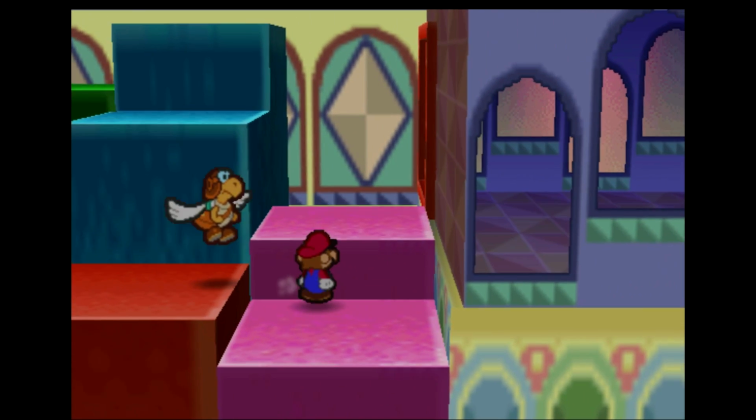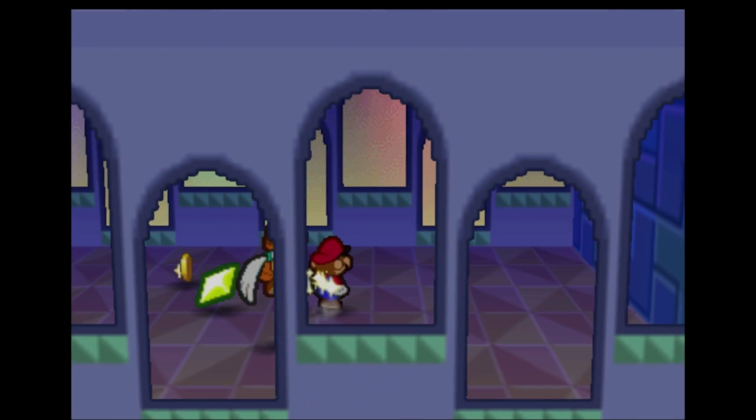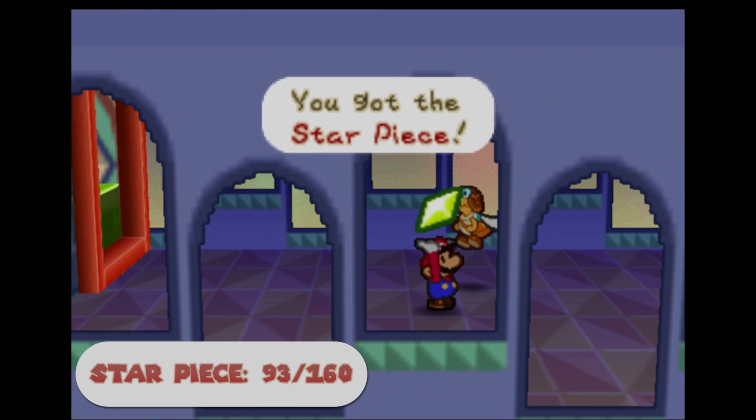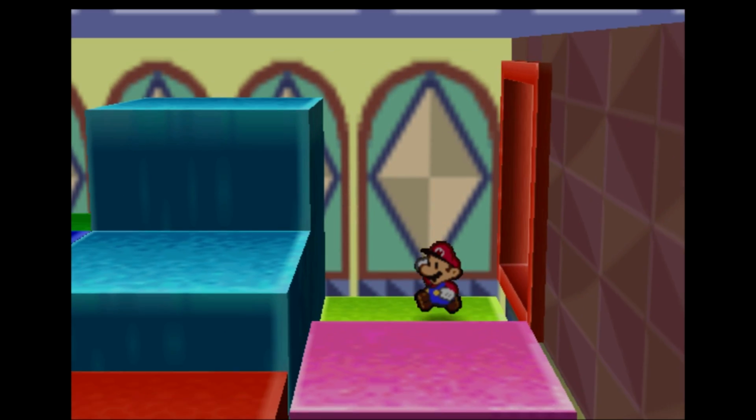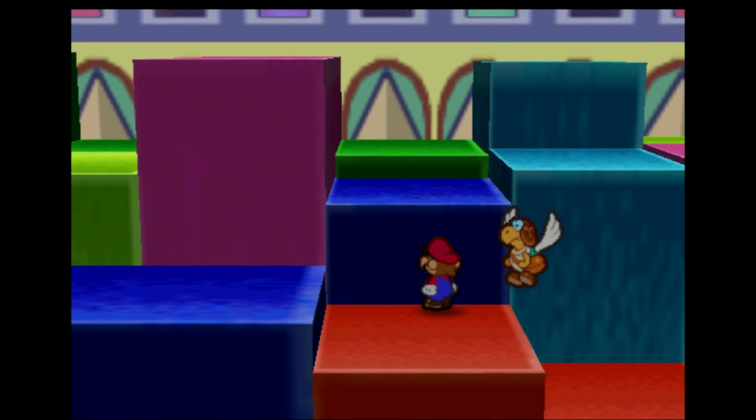And now I want to go down here. There's actually a secret little room back here, and inside we've got a bunch of coins and a star piece. All right, let's grab that. Now, the last thing we want to do in this area is, of course, go fight the Koopa Troll, which is next to the chest.